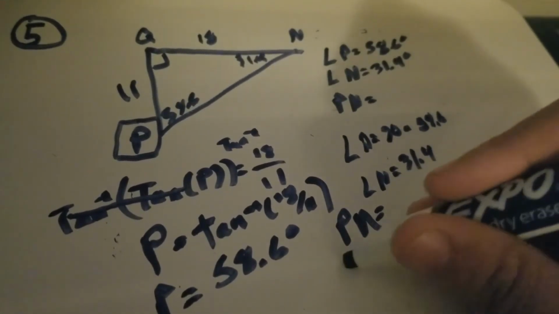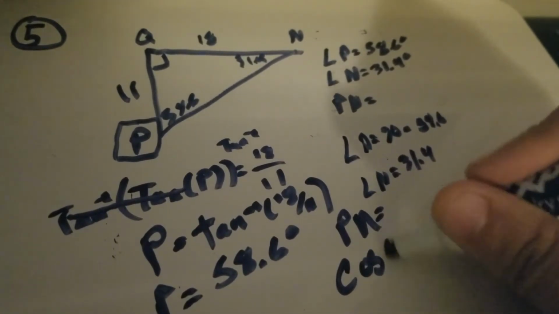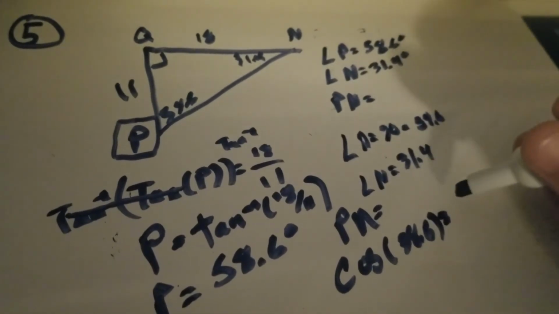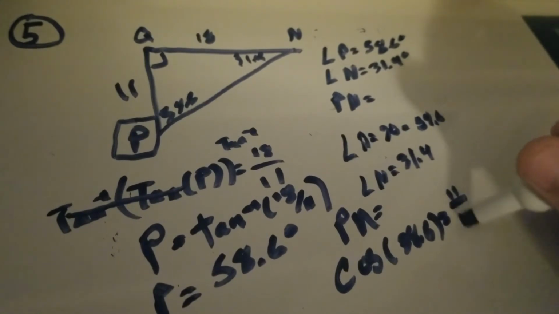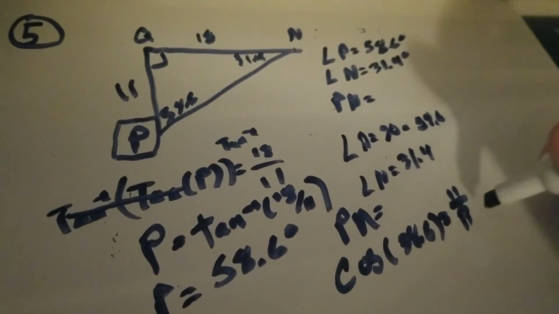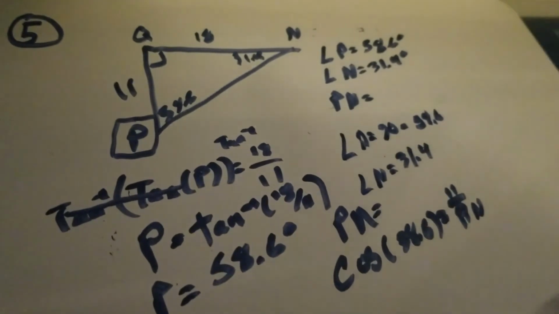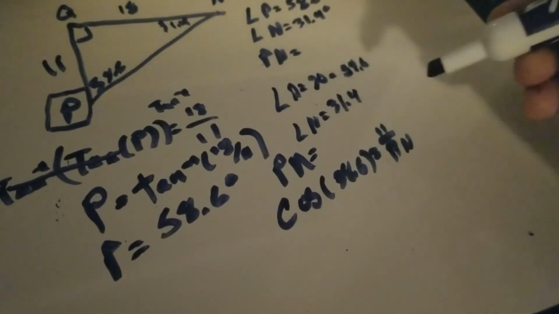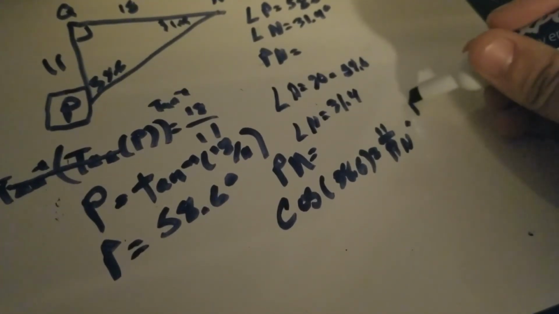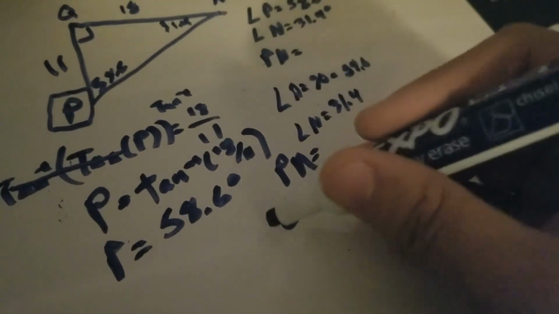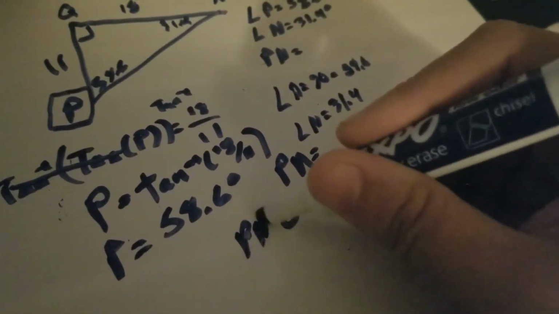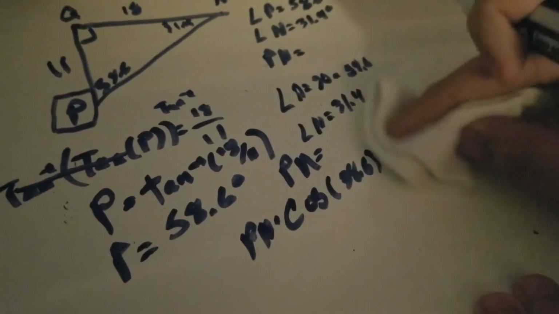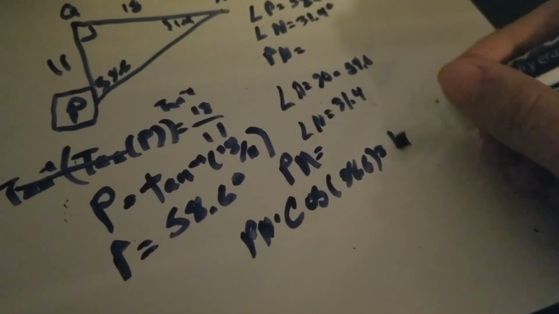So cosine of, and I actually know the angle, so 58.6 equals 11 over, I don't know what the hypotenuse is, so I'm going to use PN. Now, I have a big issue. PN here is on the bottom of the denominator. So I have to change it by moving it to the top by multiplying on both sides. That allows me to cross off the PN, and instead of rewriting everything, I'm just going to erase it here and just make this 11.